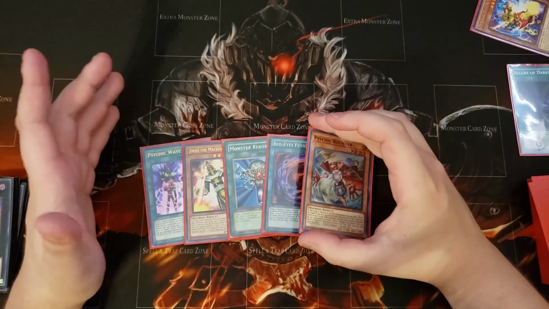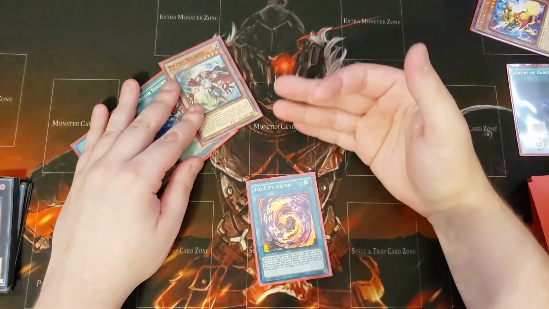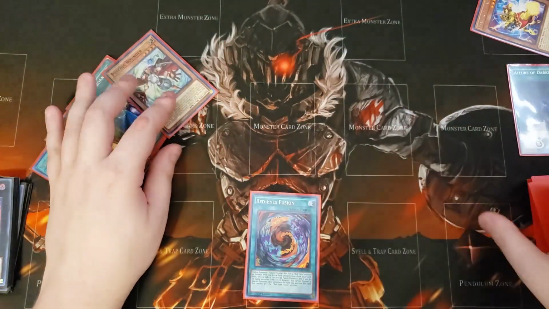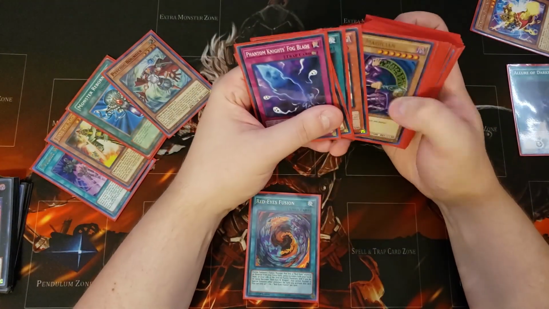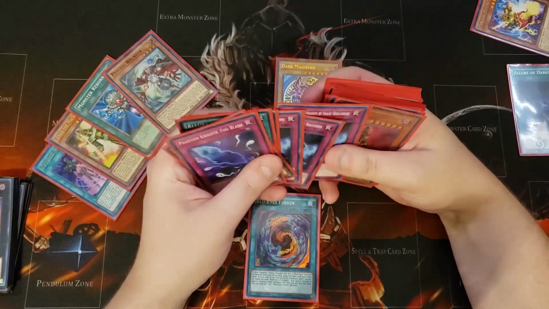Now you can do some simple stuff here. I will show you guys going turn 2 after I play this turn. You can just do something simple and drop your copy of Red Eyes Fusion right off the bat. Drop your copy of Dark Magician. That is probably why we didn't see it.